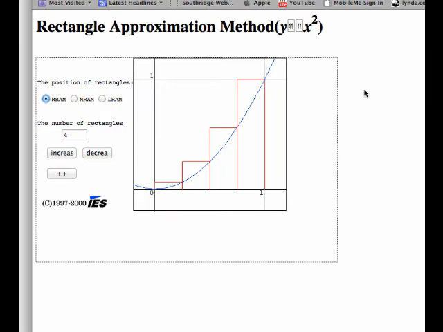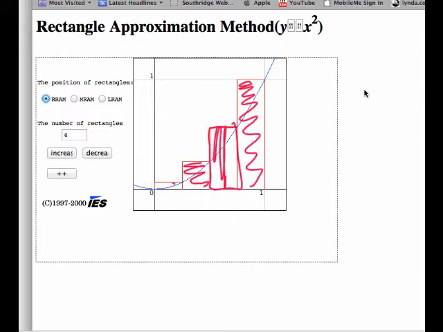So what I have here is a curve in blue, and I'm going to use 4 rectangles to approximate the area under the curve. I'm going to calculate the area of these 4 rectangles, and that will be my estimate for the area under the curve. Now granted, my estimate's going to be off because my rectangles are going above the curve, so my estimate will be more than the actual area under the curve.